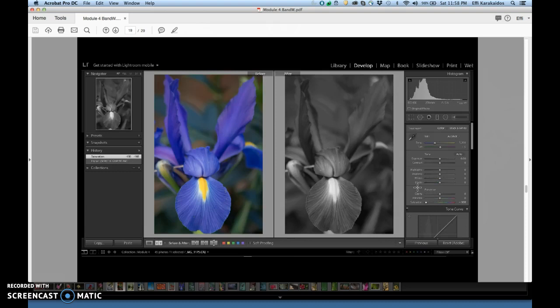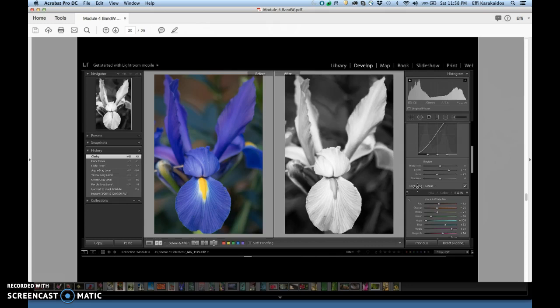This iris almost disappears into the background when simply desaturated, but can really stand out by making use of the color sliders in the black and white panel.